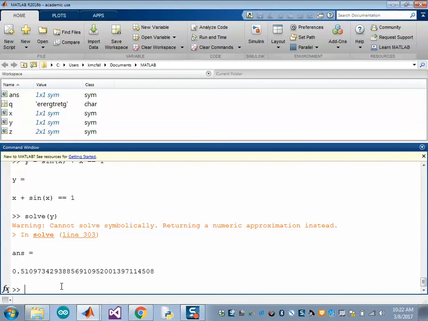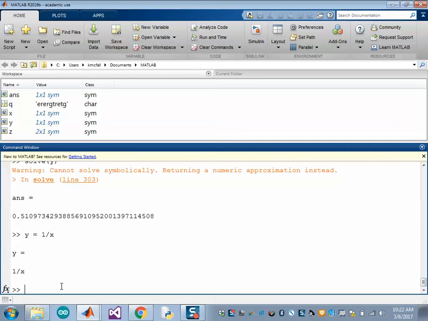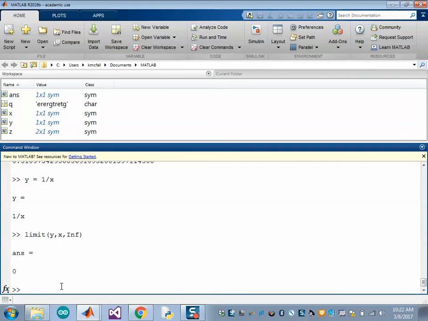All right, so what are some other things you can do? You can do limits. Let's say I have 1 over x. What is the limit of y as x approaches infinity? It's 0. Isn't that cool? That's pretty neat, okay? And, I mean, you can even do what is the limit as it approaches 7. I mean, that's really easy. It's just 1/7, but the infinite one is a little trickier, okay?